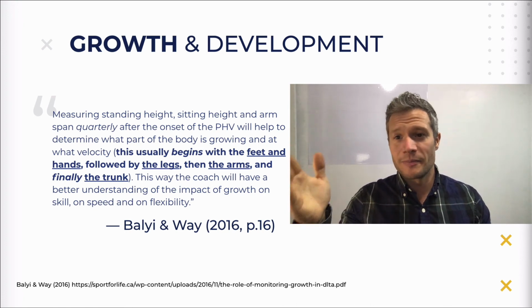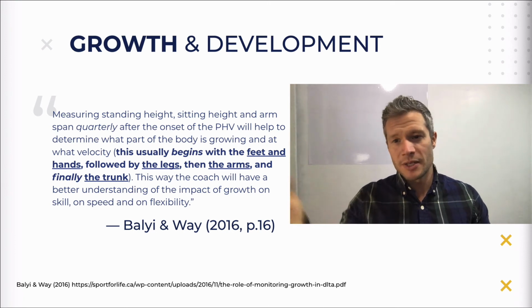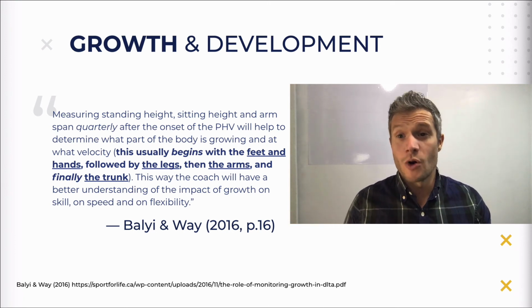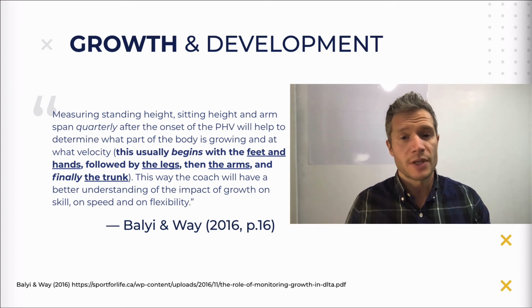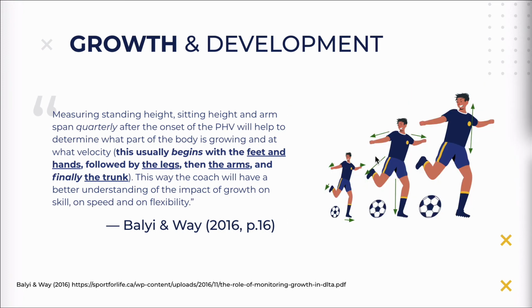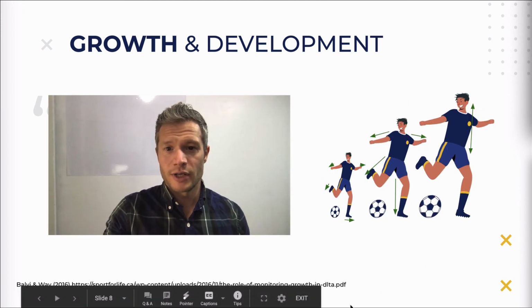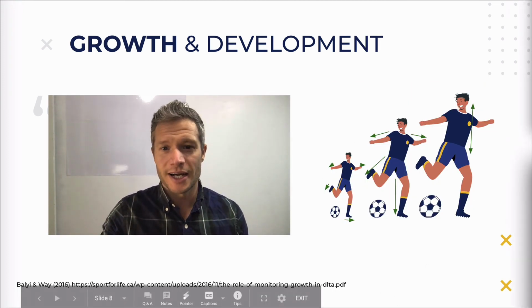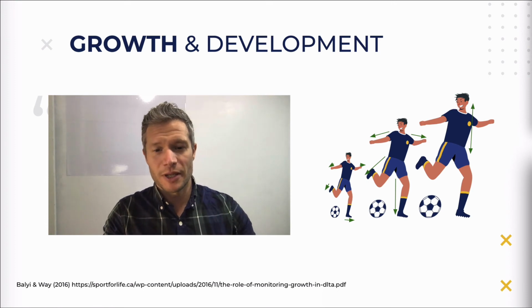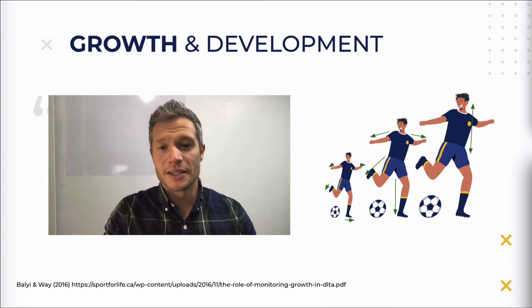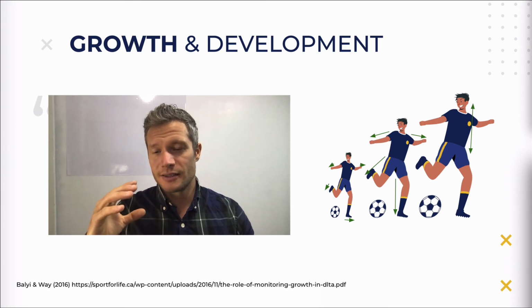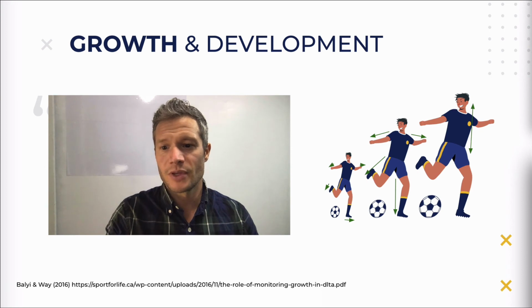So next time you're at the dog park or something like that, and someone makes a comment about a puppy being like, whoa, they're gonna be a big dog, it's not even specifically based off the breed. You can just look at the size of the paws and legs relative to their body. Same thing with people, okay? And I kind of doodled in green arrows around our soccer players here to help illustrate that exact trend, okay? So hands and feet, arms and legs, then the torso.